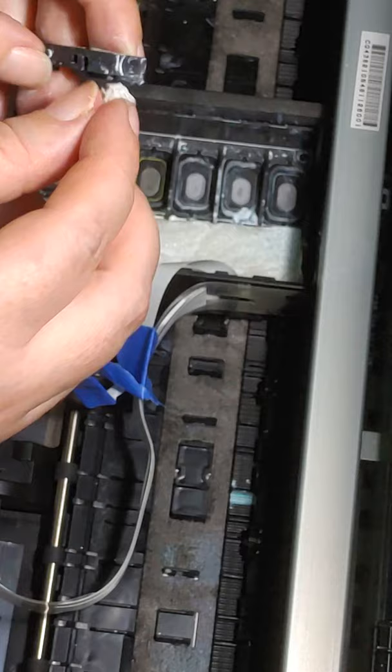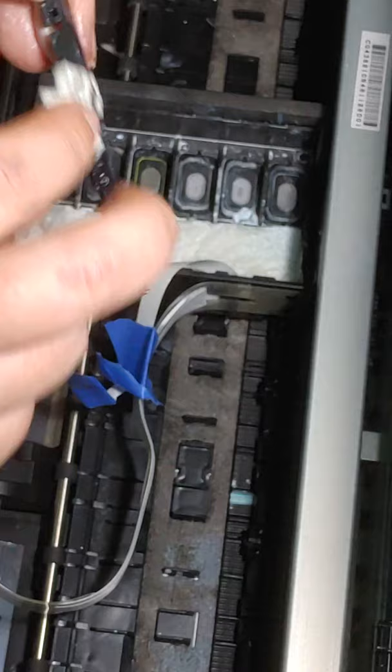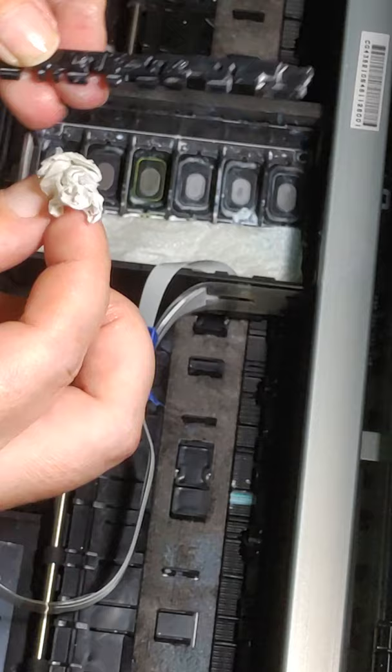When it comes to your DTF printer, I know you've all heard the saying, cleanliness is next to godliness. Well, with your DTF printer, that is a very true statement. You just want it super, super clean. Okay? Set that to the side.